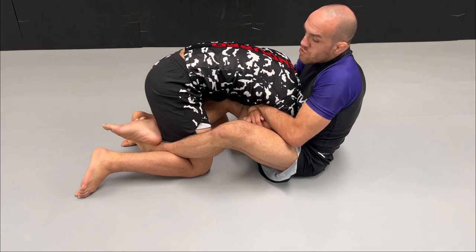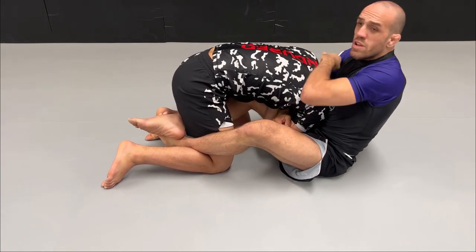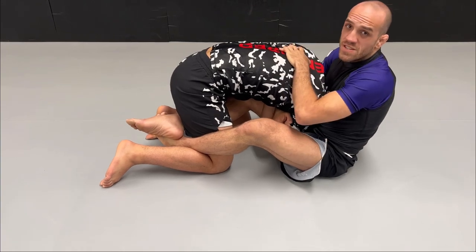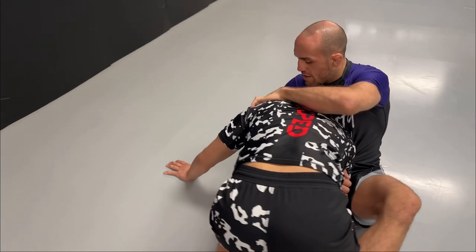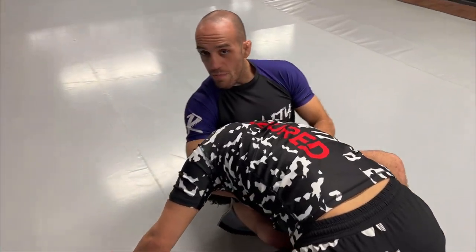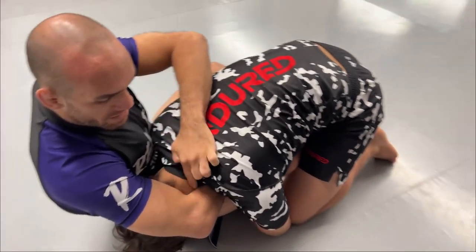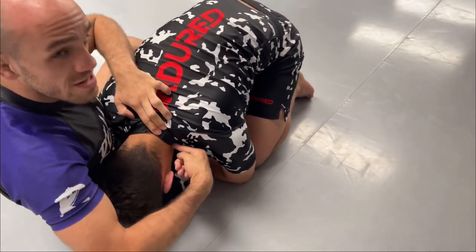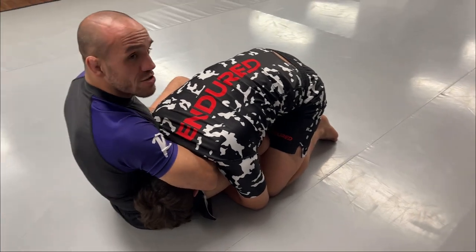Now, because I have control over his leg, I can start working to bring my bicep to his neck. Come around, please, cameraman. So, can you see here, at the moment, my bicep, here, please. Get your arm a little bit down. Here, you can see that my bicep and his artery that is here are disconnected. So even if I squeeze now, there is no choke.